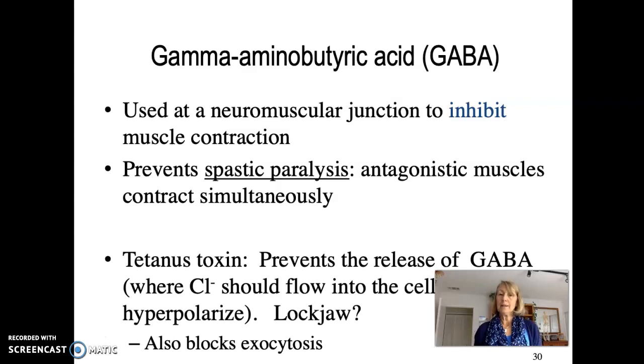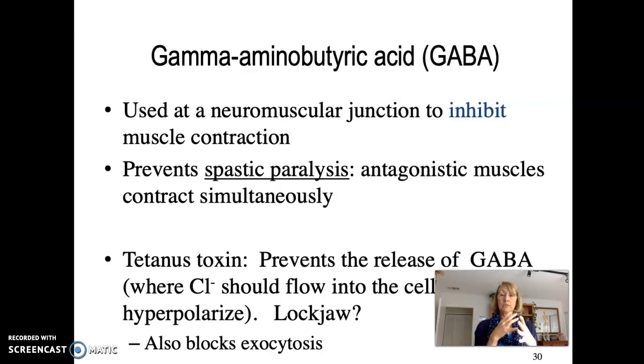So interesting. Tetanus, right? That shot that you take every 10 years. The actual toxin, not the vaccine, prevents the release of GABA. So the toxin will not allow GABA to be released. If GABA is not released, what's going to happen? You're going to have this excessive spastic paralysis.